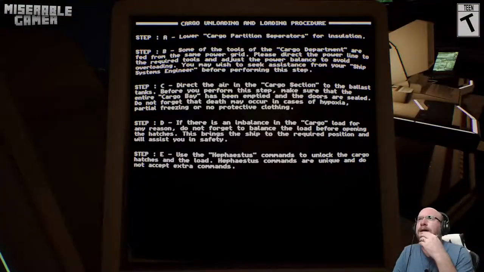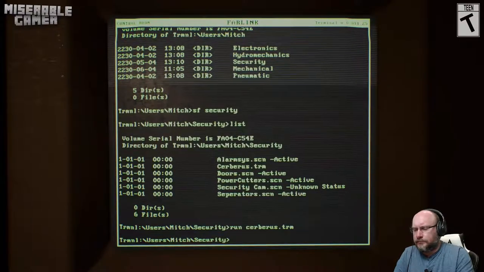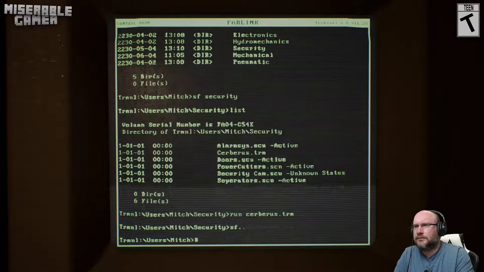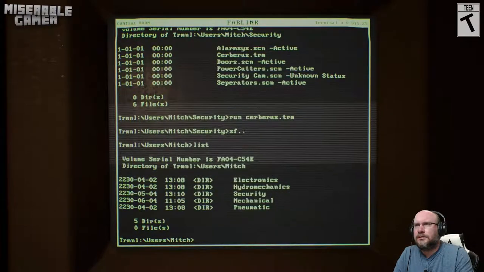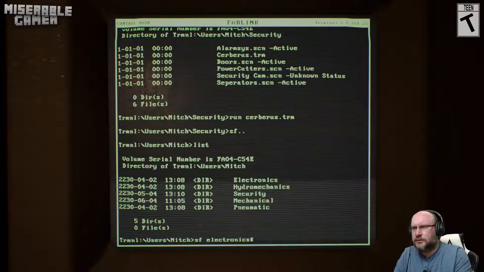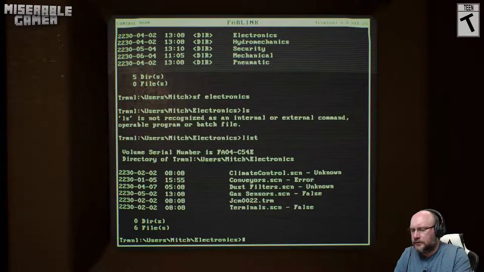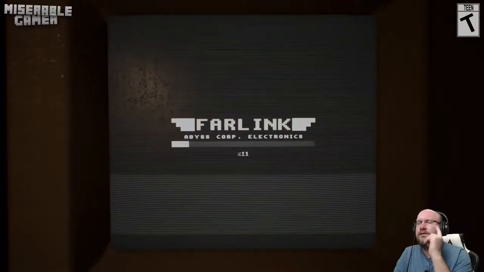Right, so what have we got to do now? Some of the tools of the cargo department are fed from the same power grid. Please direct the power line to the required tools and adjust the power balance to avoid overloading. You may wish to seek assistance from your SIPs for... So we've got to change the power. Right, that would suggest it's electronic. Let's see if JCM will allow us. JCM 0022, see if this allows me to do anything now.